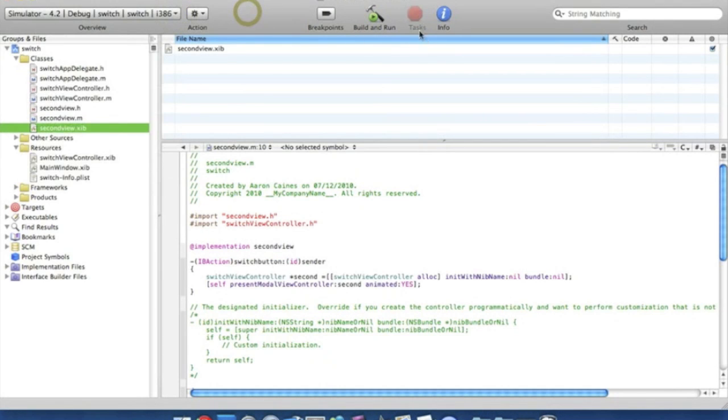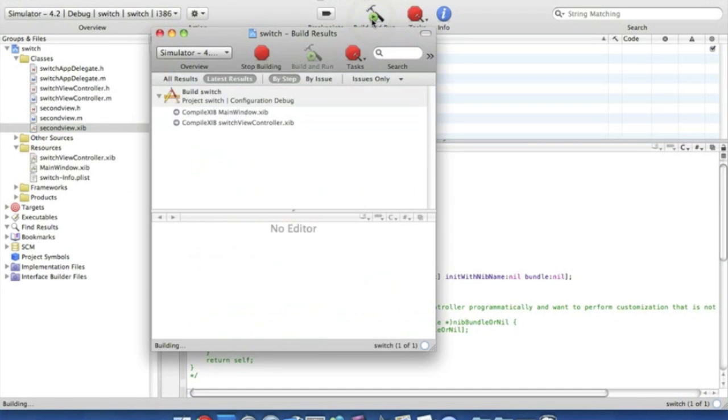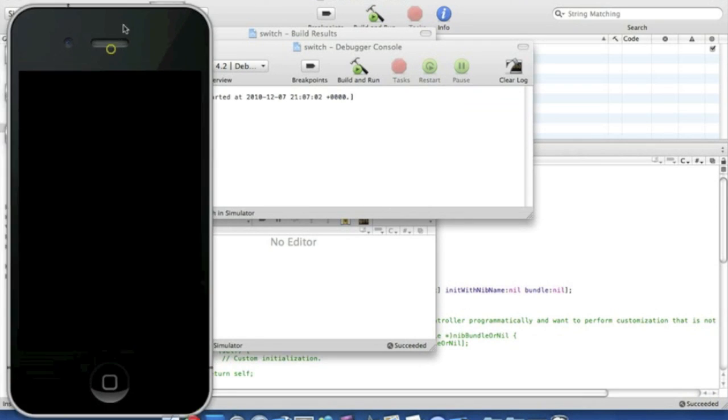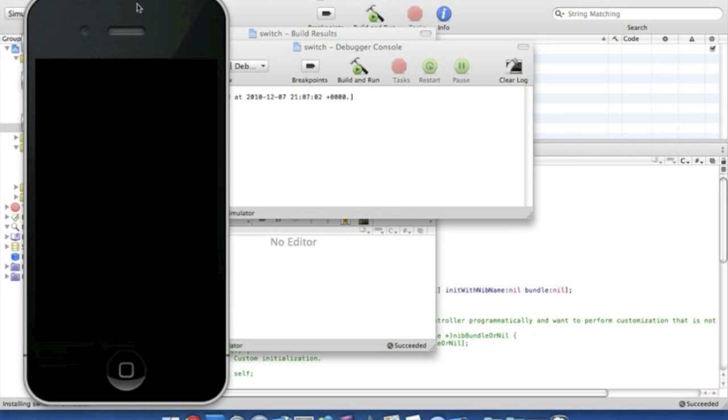Now we should build and run, and we should have no problems whatsoever. If there's any problems, it's quite simple to change, it's not a problem. But yeah, we go, perfect. There we go, the nice iPhone 4 simulator.